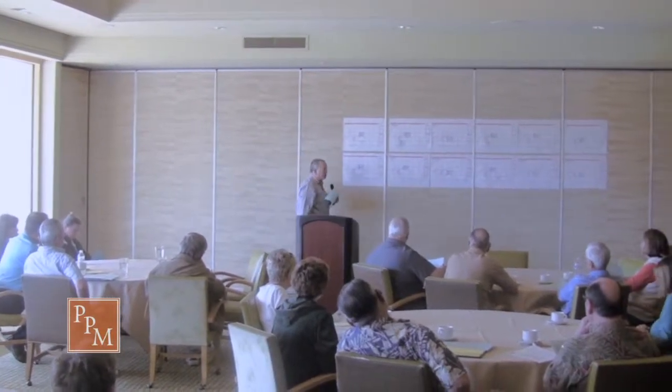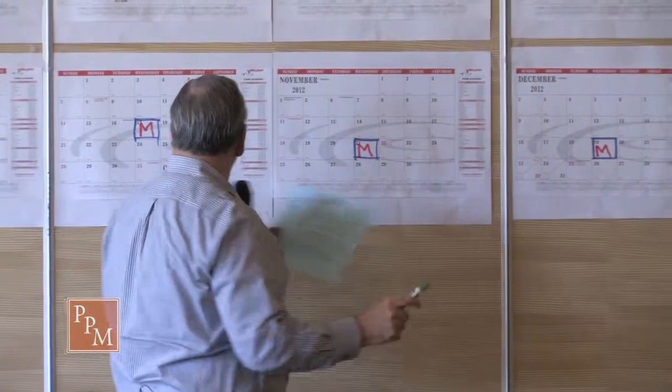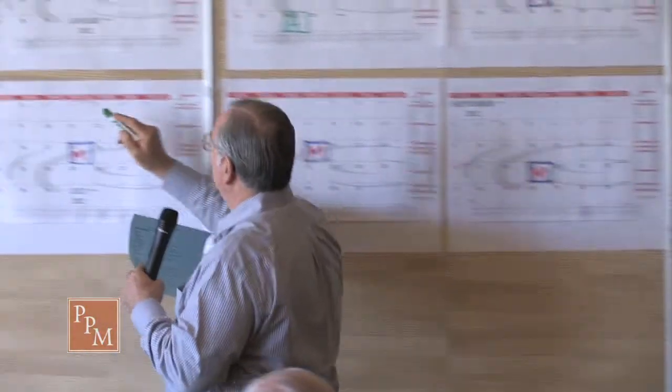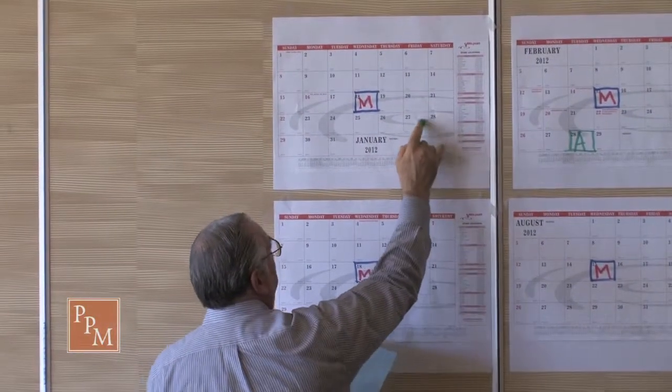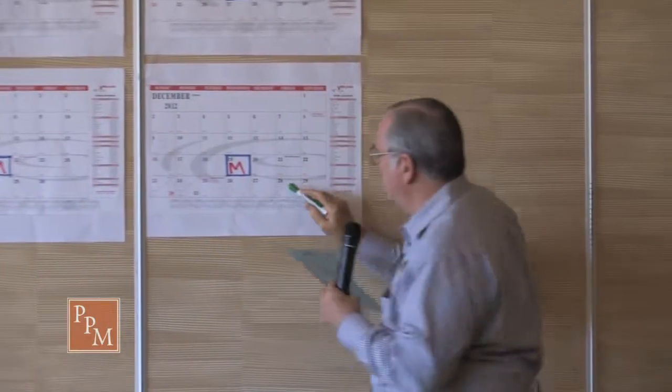So now let's back up a little bit further. I'll just use this calendar here as my example. We'll go back to December of the prior year. And we have to have that ballot out for 30 days. We were going to mail that ballot sometime around the 27th of January. So maybe along about the 27th or 28th of December, we probably ought to get something. Well, we better back it up to here.